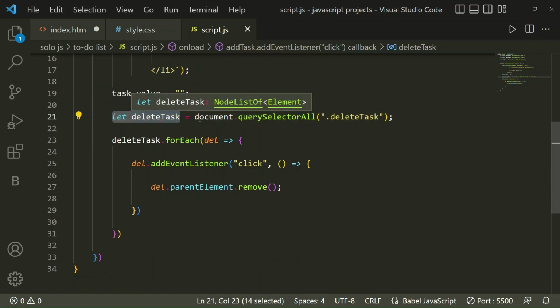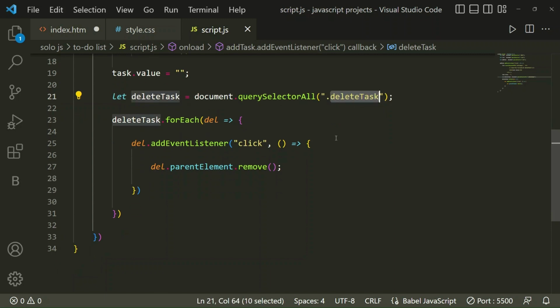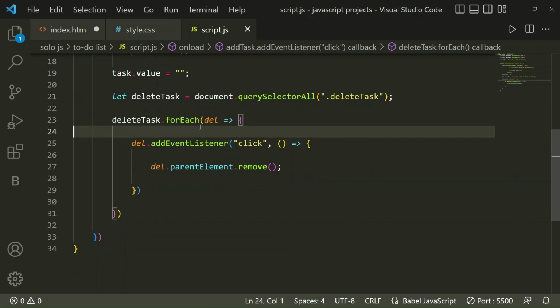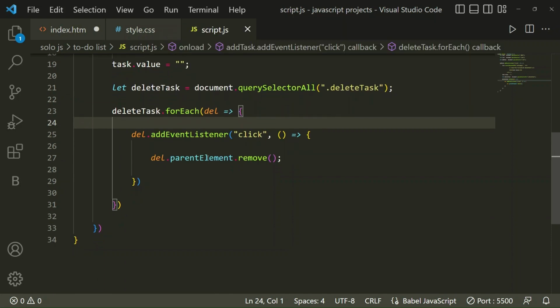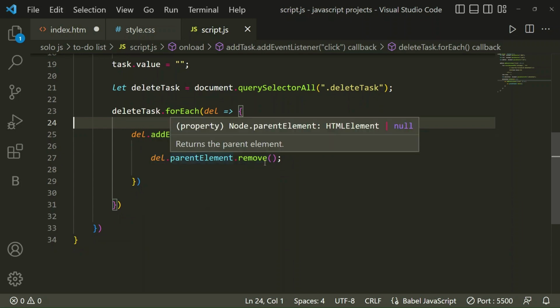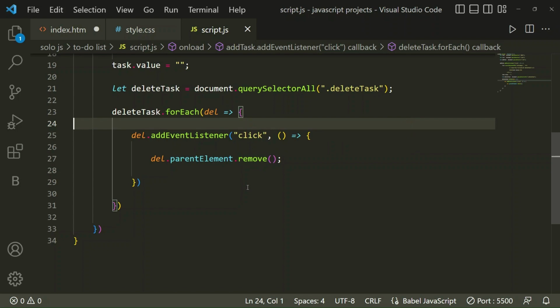So when we want to delete the task, here I have taken the delete task class. For each delete, add event listener, it is an event. So when we click on that, del dot parent dot remove means it will remove the parent element.